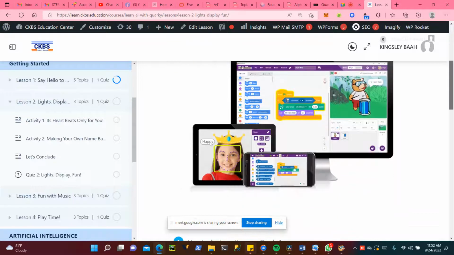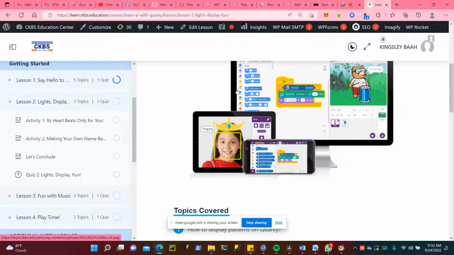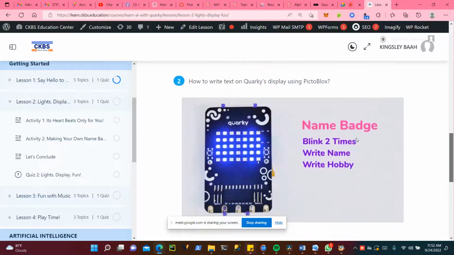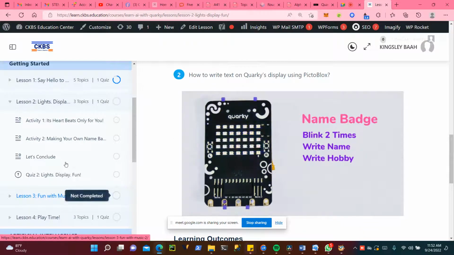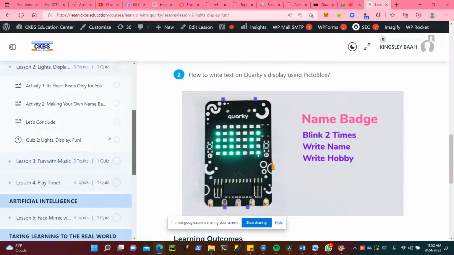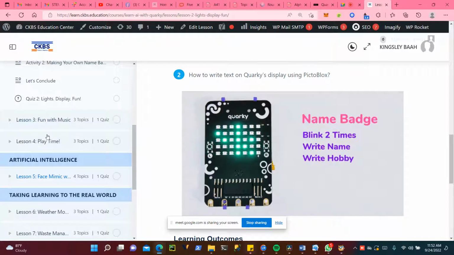Everything that you are doing, there's instruction, then we have videos and a step-by-step process, so it's easy to complete. But lesson 3, I'll come in to do some more explanation to you. If you are done and you think you can do lesson 3, fine, you can continue. But when you get to artificial intelligence, I need to explain certain things to you.